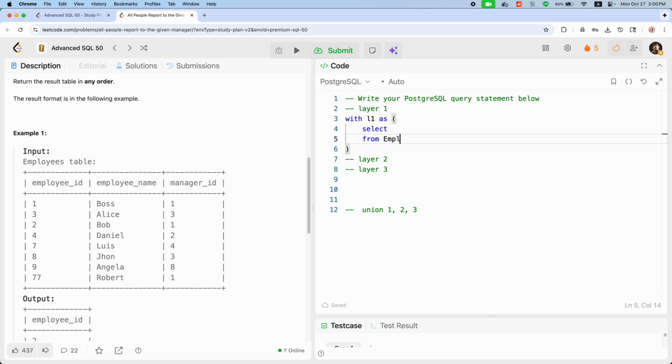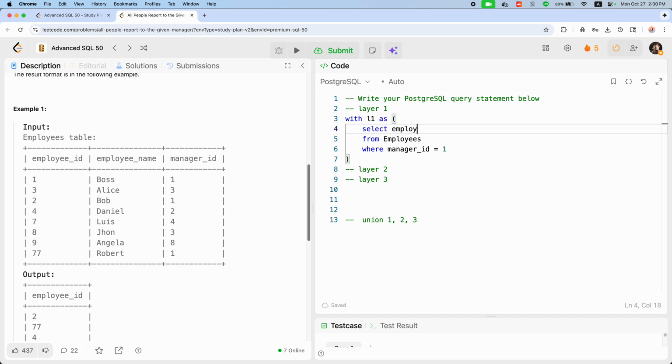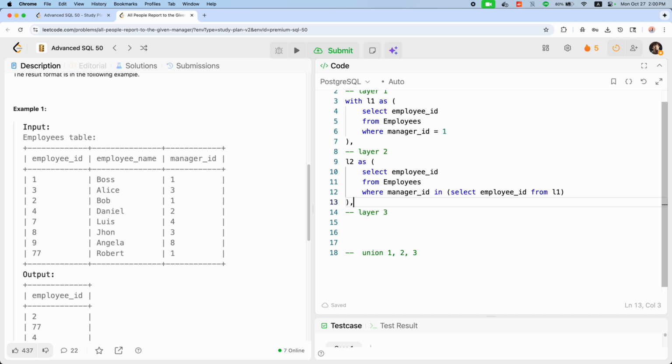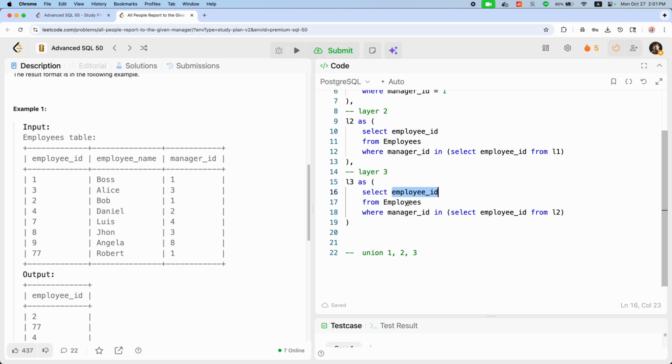Select employees. So this is layer 1, and if we want to do layer 2, and we can have layer 3, L2 here, select employee ID from, okay.